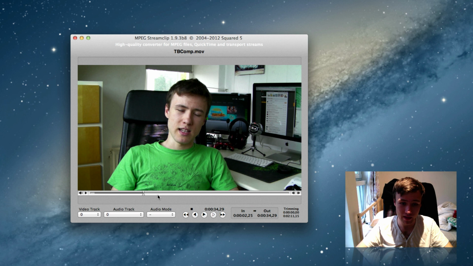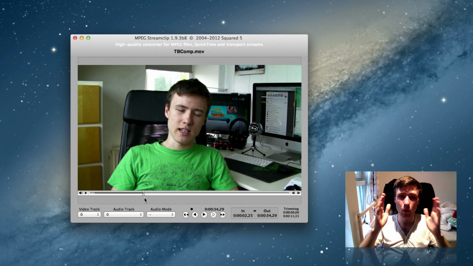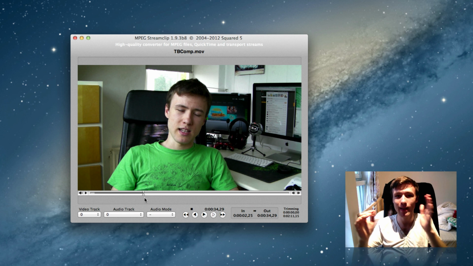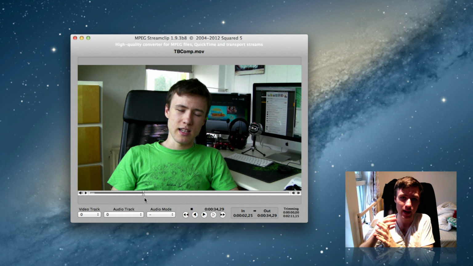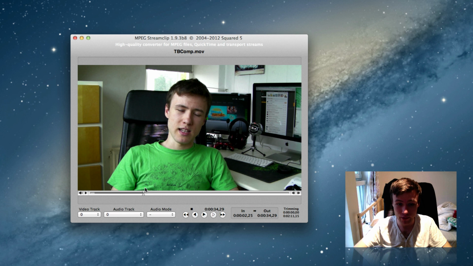So what I usually do at this point is I make sure that I leave the cursor exactly where I've set the endpoint or the out point, which is really important, because if we take one part and we want the second part to exactly start where the first part ended, you want to make sure you leave the cursor exactly at the same spot.